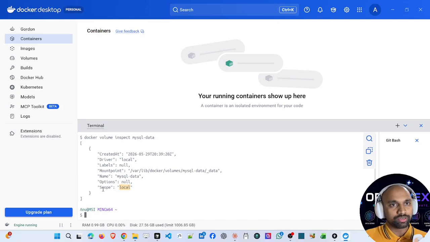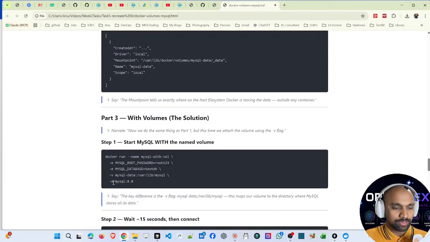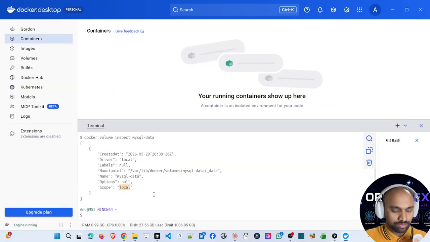Now we are going to create the MySQL container using this volume. Let's run. The name is mysql-with-volume, with the MySQL root password, and we are giving the volume with -v. This is the volume data, and we are just giving that volume location. And this is the base image.